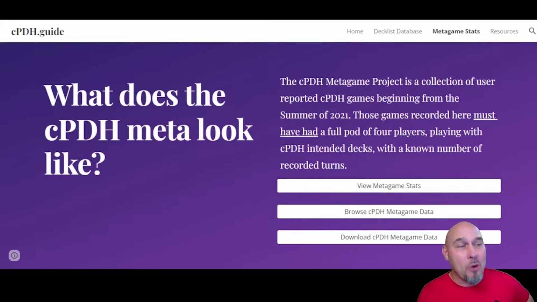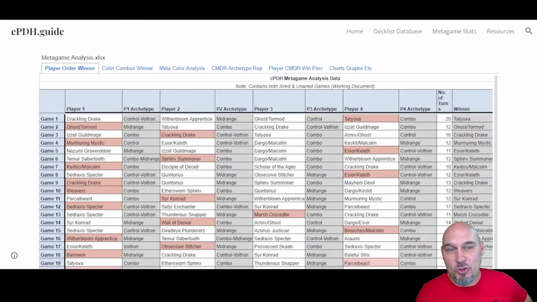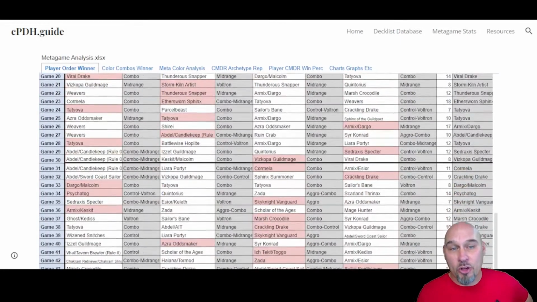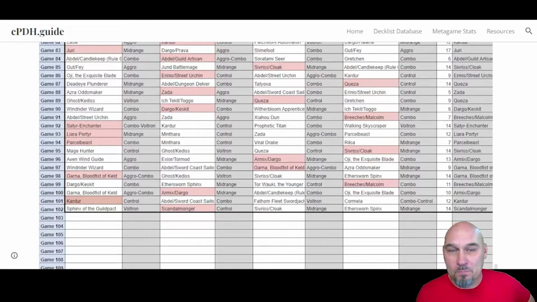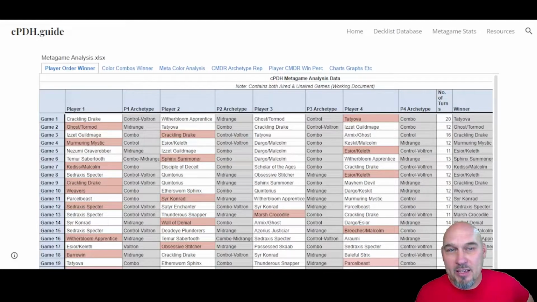Let's take a look. With that, I'm going to click on this link here, and it's going to be embedded, so it's going to take a second to reach back to Google. So this is what it looks like. This is what the back end, the data that you would download, looks like. Exactly. 102. Boom. So you can see the tabs across the top of some of the things that we're tracking in the background. We're looking at, obviously, player order and winner, which is one of the first things we're going to talk about in the graphs. Color combos, which no analysis is really being done on the website for that.